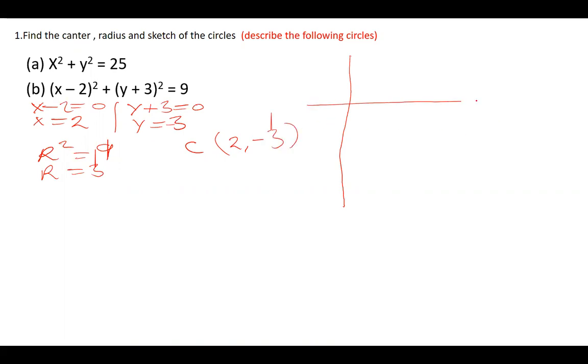So we're going to have something like this. The origin is there. And then we're going to move 2 steps going to the right in the x, which is 1, 2. So we have 1 there, and then we have 2 there. Then we're going to move 3 steps going to the negative y. 1, 2, 3. So this is where our negative 3 is. So our center of this circle is just simply at this point.